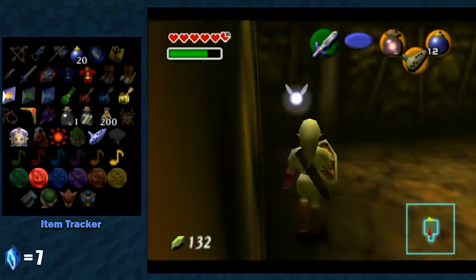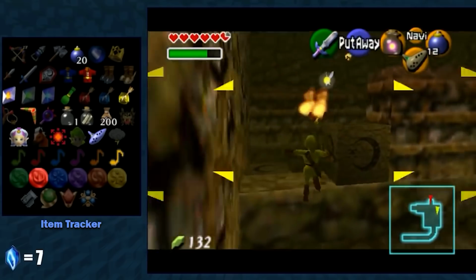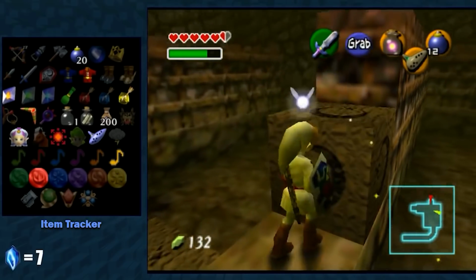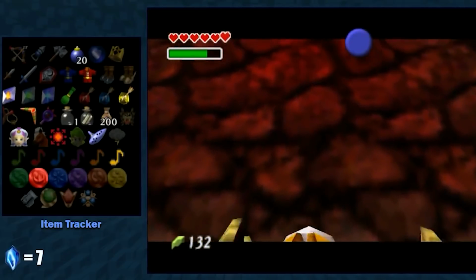Why can't Adult Link use the boomerang? That's such a weird concept. And the slingshot, too. Is it because those are kid items? An adult can't be seen playing with children's toys? All right, here's the last chest in the dungeon.